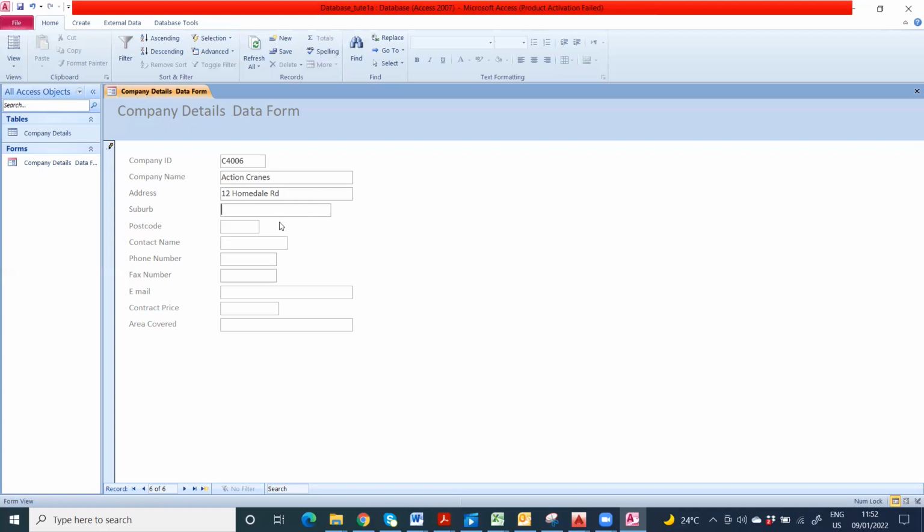You can see now these forms give us more visibility, and it's quite user friendly. So that's why we want to use forms to enter data into tables. Right? And suburb is Bankstown.